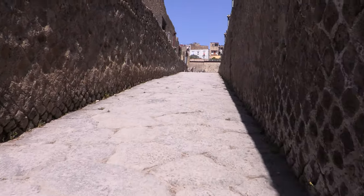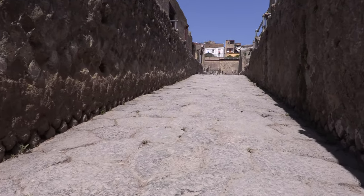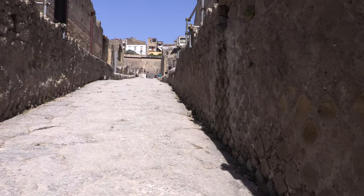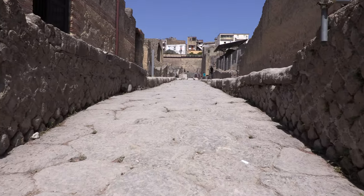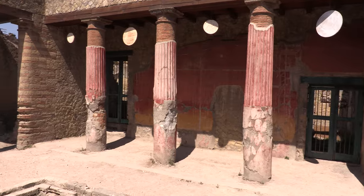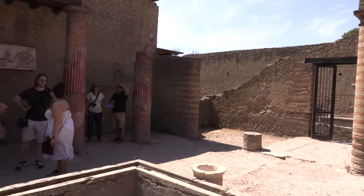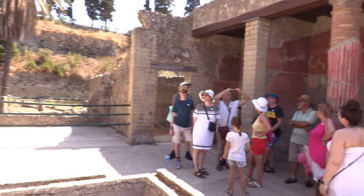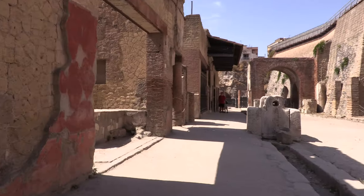Over there, balconies and lower levels of beautiful villas that had the swimming pool where there is a garden now. Over there are the huge, beautiful residences with the seafront view. The islands, the peninsulas, the girls in bikini on the beach. Nice! What does it mean? If all this is on the walls, it means that Herculaneum, as all the other cities of the coastline, did not need to be protected.